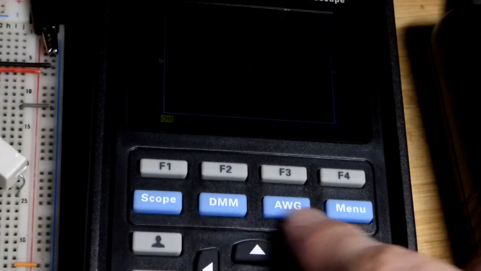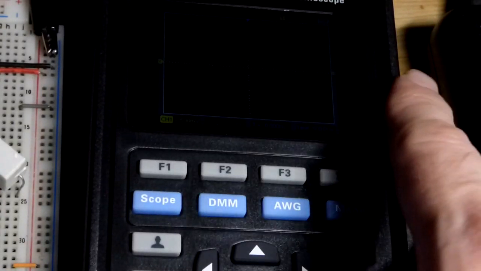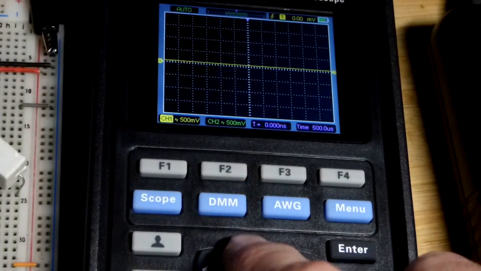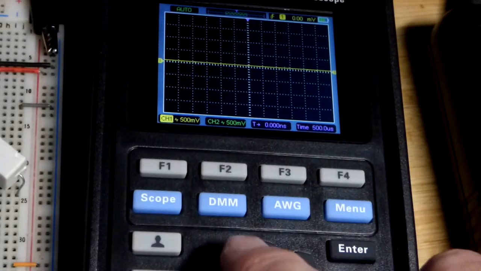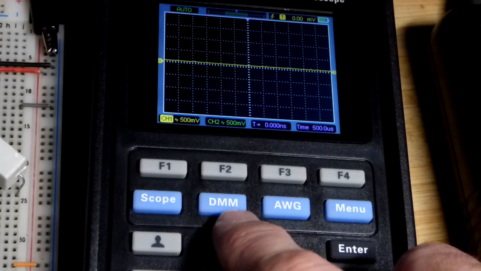So now we zoom in a little and set the light so we can read this a little easier. So the screen did go darker because we don't have it plugged in right now. We're going to have to hit a button. It should be any button I think to get the display back on. So I hit digital multimeter.